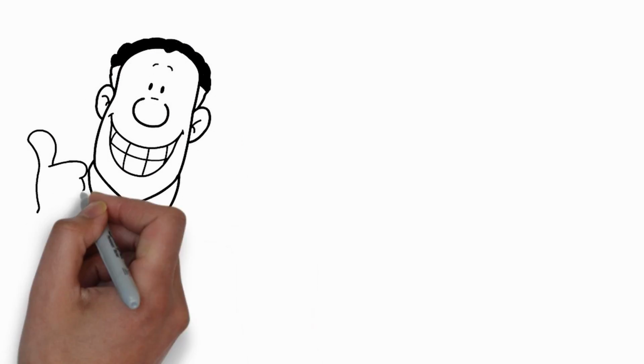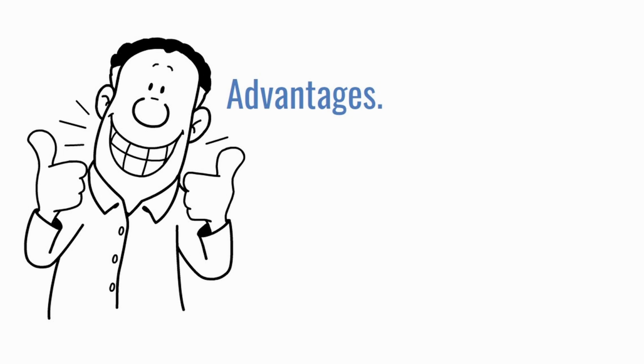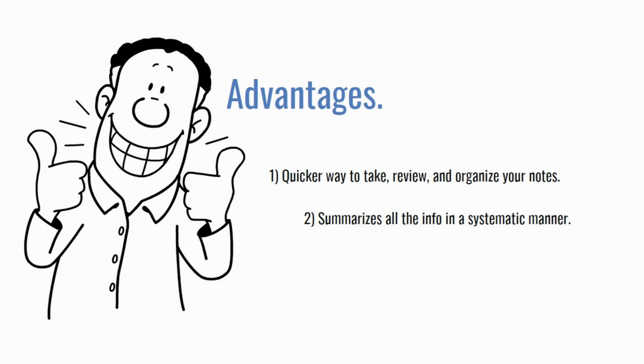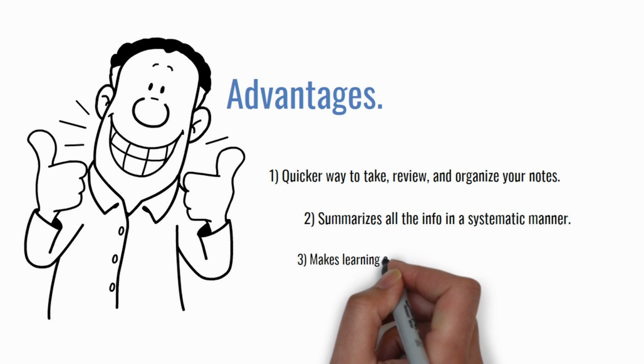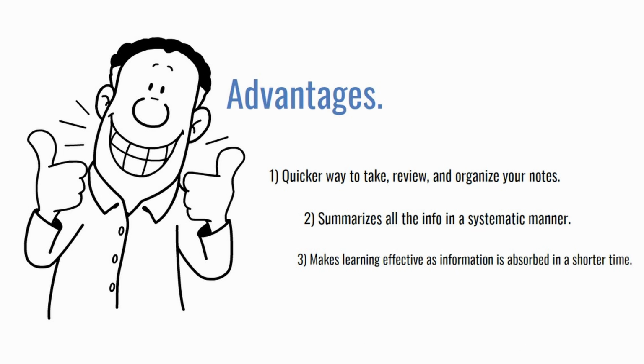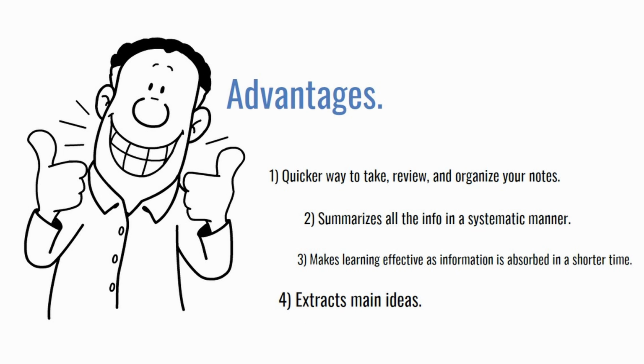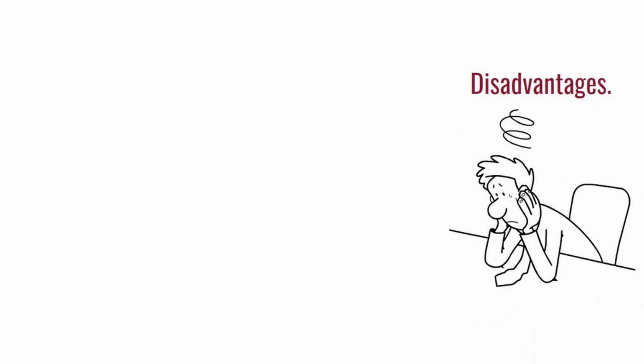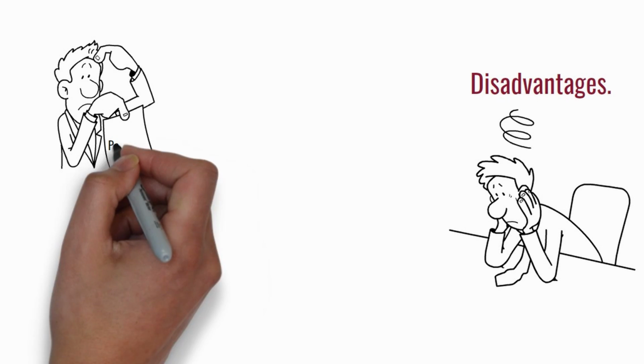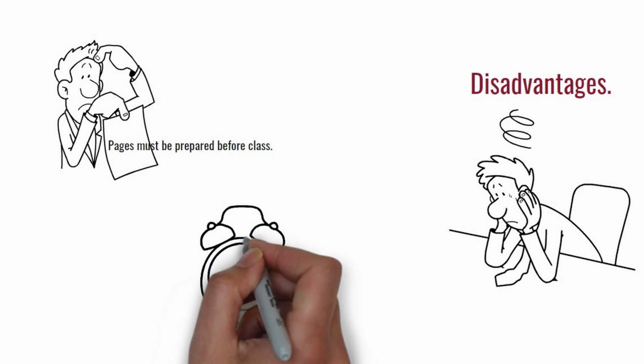Advantages: it is a quicker way to take, review, and organize your notes. It summarizes all the information in a systematic manner. It makes learning effective as it enables you to absorb information in a shorter time. It helps to extract the main idea. It reduces reviewing time. Disadvantages: pages must be prepared before a lecture. It needs some time for reviewing and summarizing the key concepts.